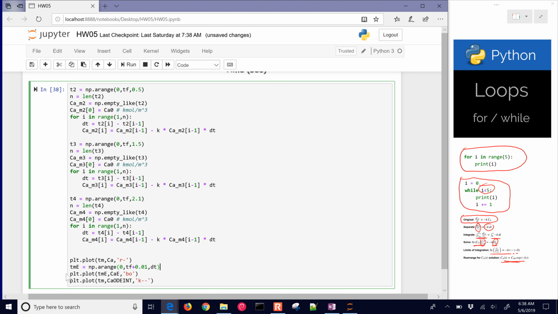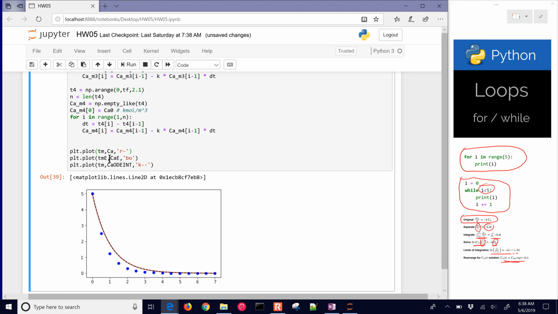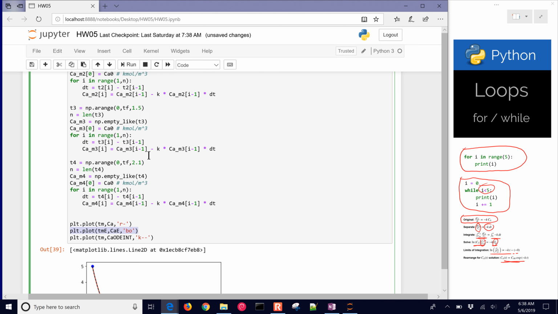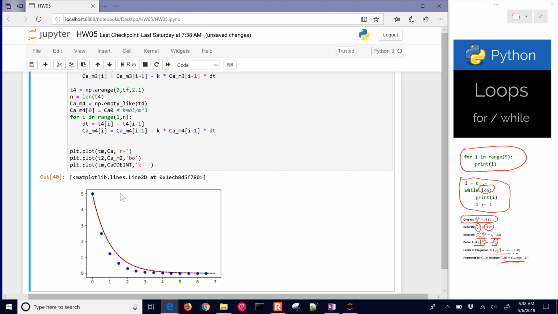And so here is my original plot, and I don't think I need this one there. Okay, original plot, and with the CA Euler's method, but now I also have that recalculated here with T2 and CAM2, and so if I rerun that again, I get the same solution.